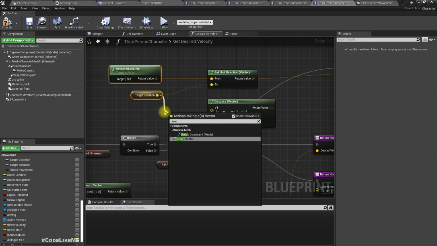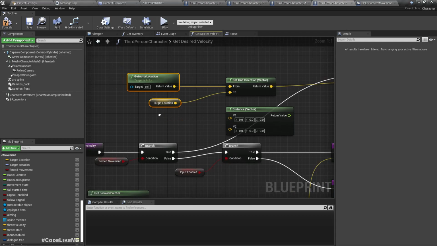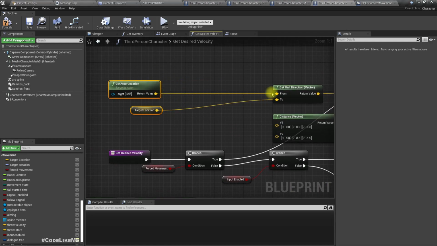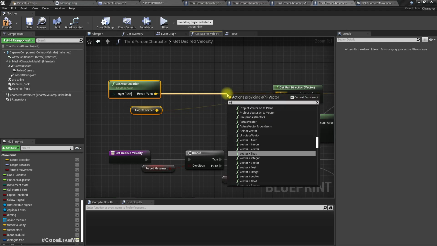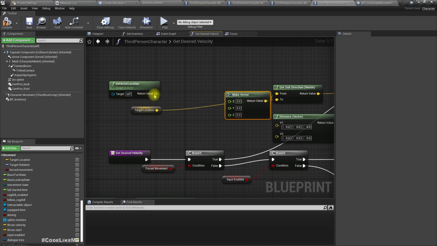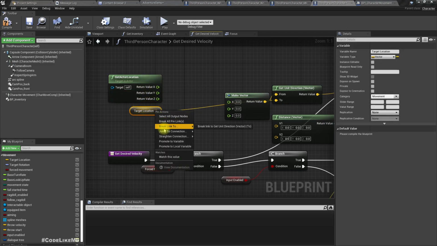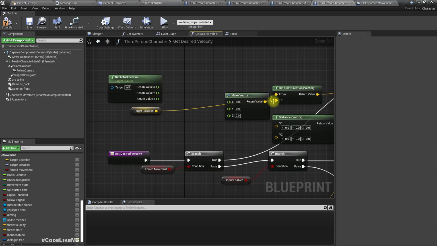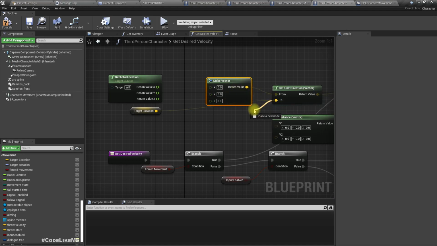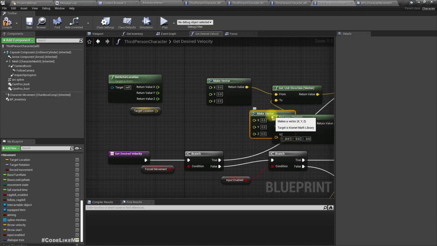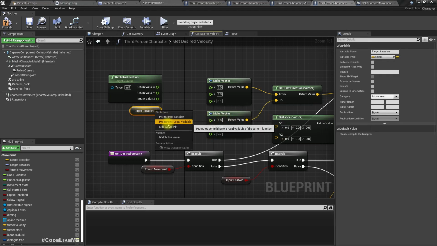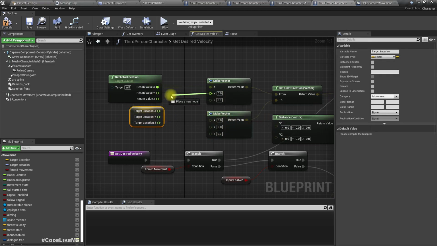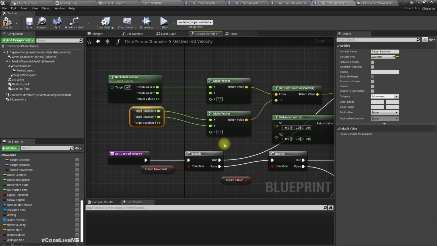So let's do something like this. Vector, let's get only x and y, keep z 0. Oh no, let's keep z the same as the current level of the character.